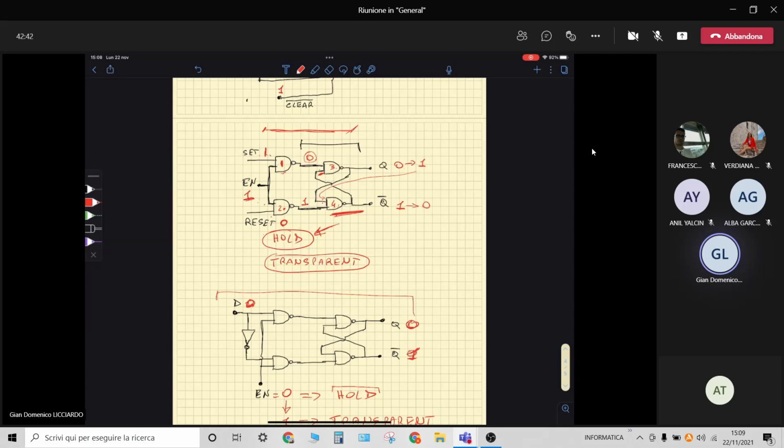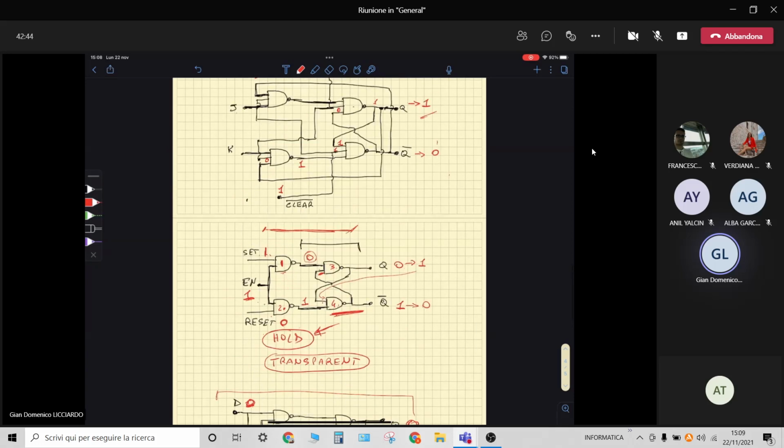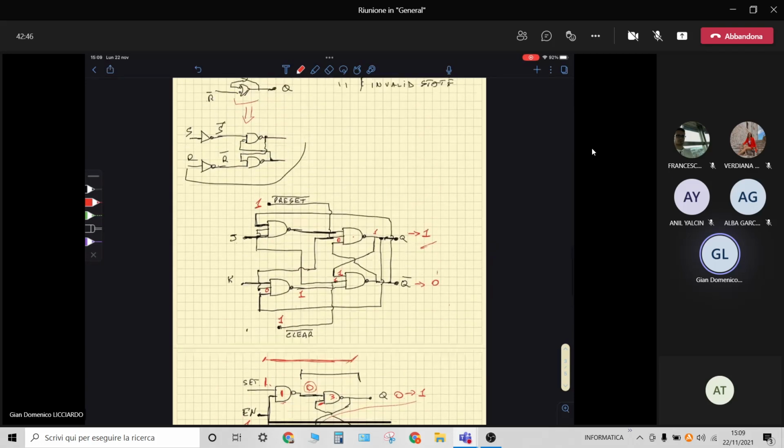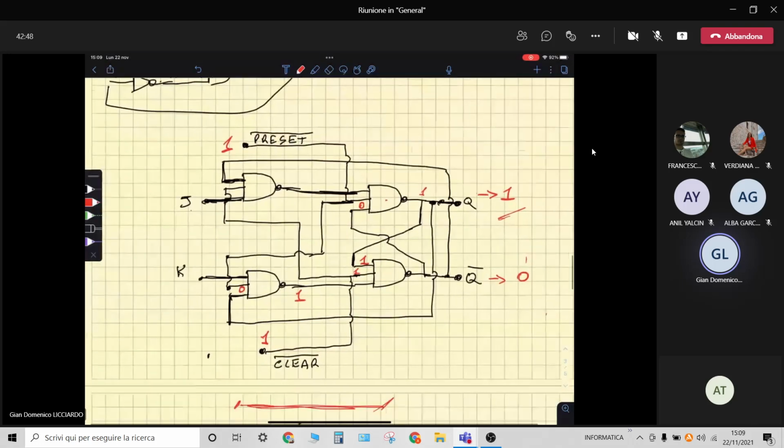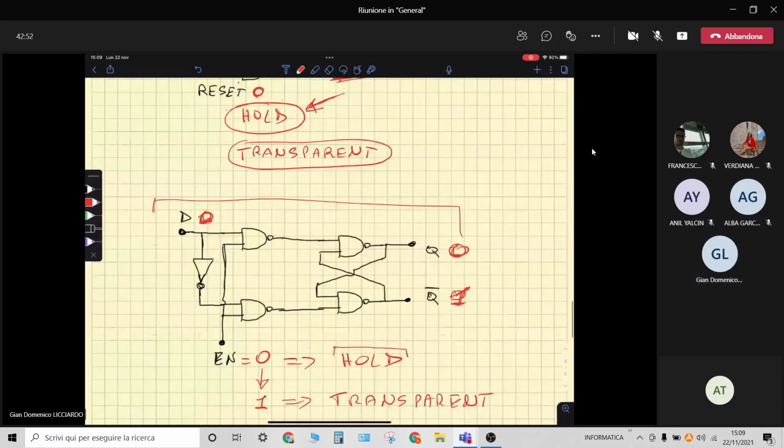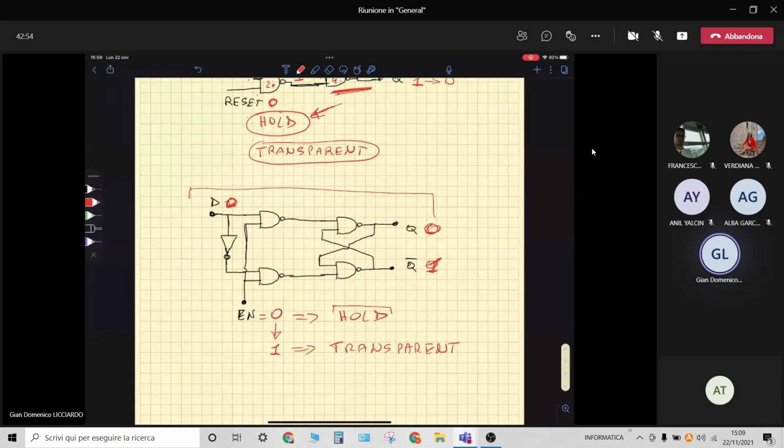You could add also a clear and a preset in exactly the same way as we did here. You obviously need to modify this NAND by using a 3-input NAND and by using clear and preset like I showed previously.